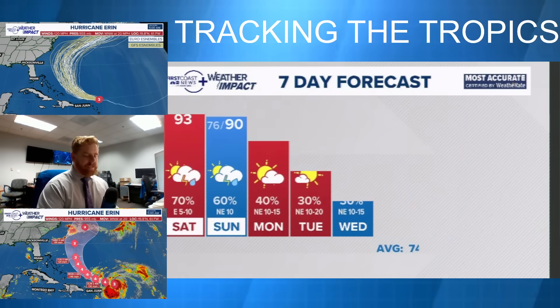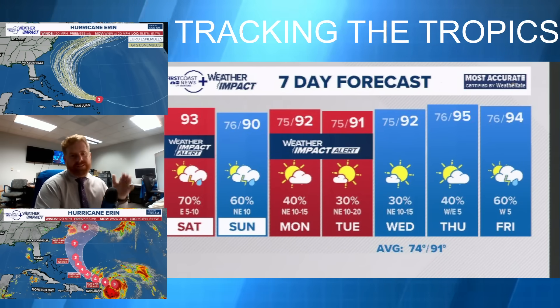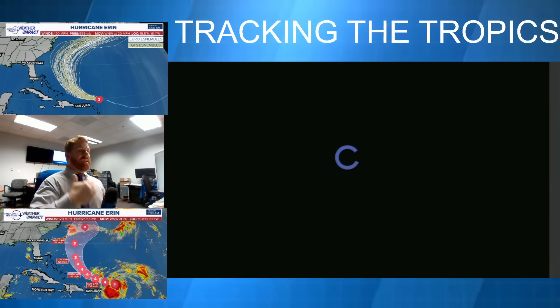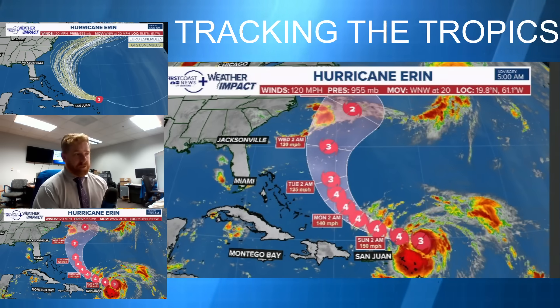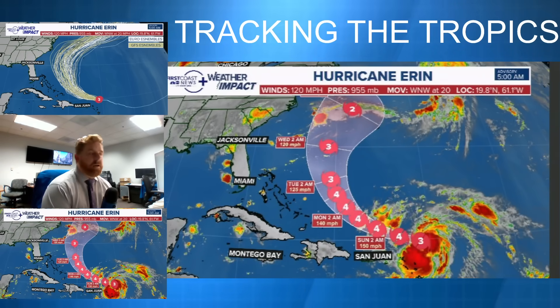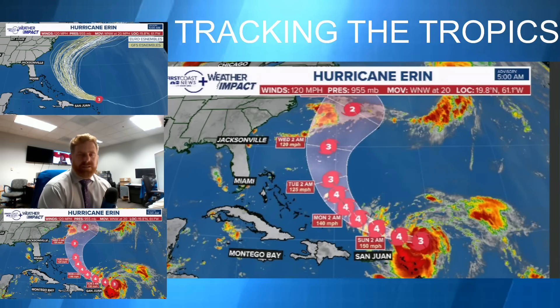The big issue for the East Coast is going to be that wave action as this kicks on by. We've got a weather impact alert for the First Coast because of those onshore winds and dangerous rip currents. I want to stress this is not going to be making landfall and coming onshore — I can't stress that enough. But it is not a fish storm in the sense that some people are being impacted by this, especially in the Leeward Islands, the US and British Virgin Islands, even Puerto Rico. The Yankee Delta has been issued for the Coast Guard out there, just making sure everybody's tied down and boats aren't heading out to sea.